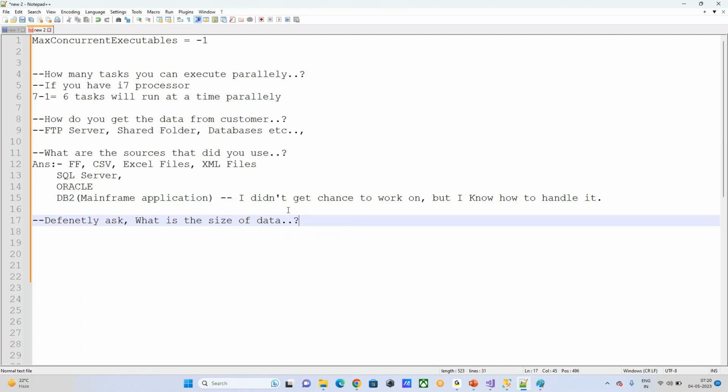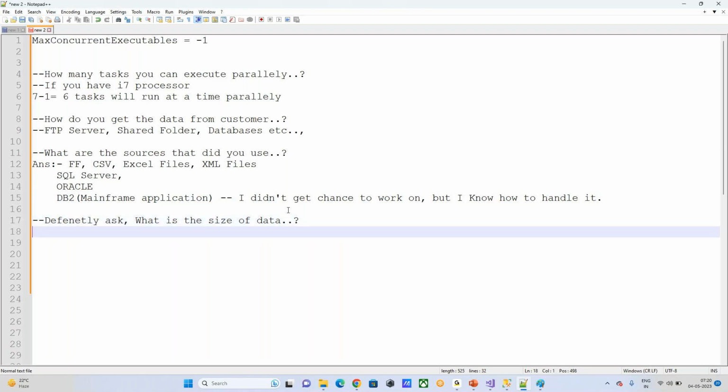You can say we are getting the data daily, weekly, monthly, quarterly. For example, weekly, if we are getting 1,000 files, and one file size is let's say 50 KB, then you can calculate here.